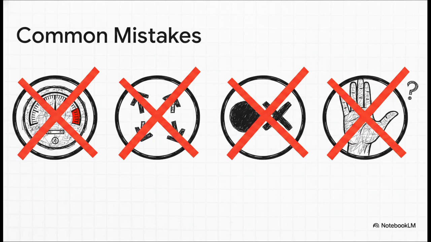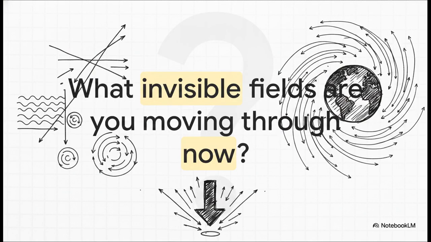Please do not mix up speed and velocity. Do not try to add vectors using normal arithmetic. I promise you 5 plus 5 does not equal 10 if the vectors are pointing in different directions. Never mix up your dot and cross products. And please make absolutely sure you are actually using your right hand for the right hand rule during your exam. You would honestly be shocked by how many students frantically use their left hand while holding their pencil in their right. I'll leave you with this final thought.